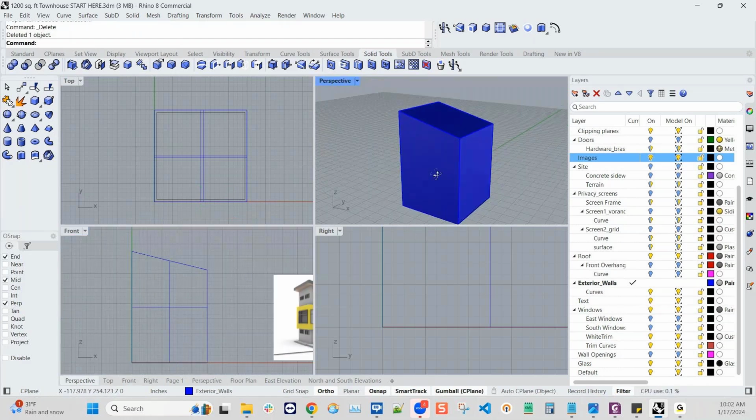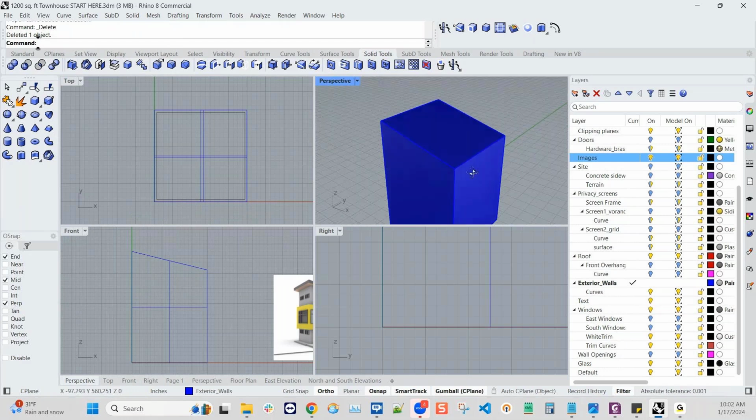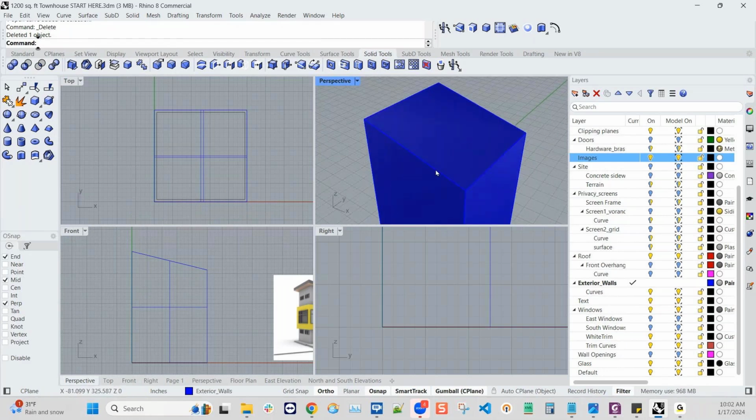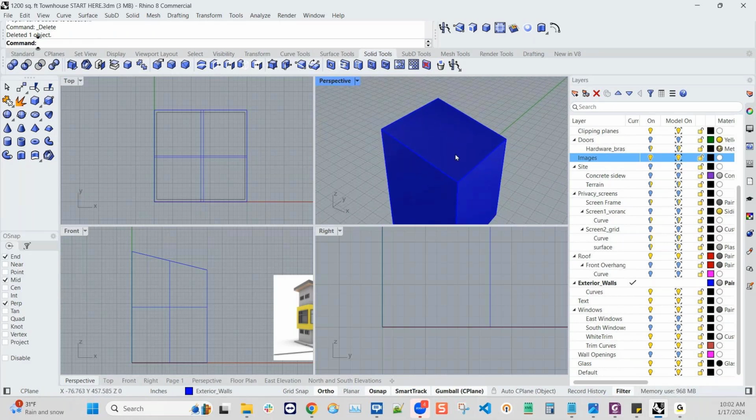A little bit picky, I know, probably for getting started, but I want to keep you thinking about these things and how the topology of the geometry is going to affect you downstream. You don't have to worry about it too much, but it is good to be aware of it.